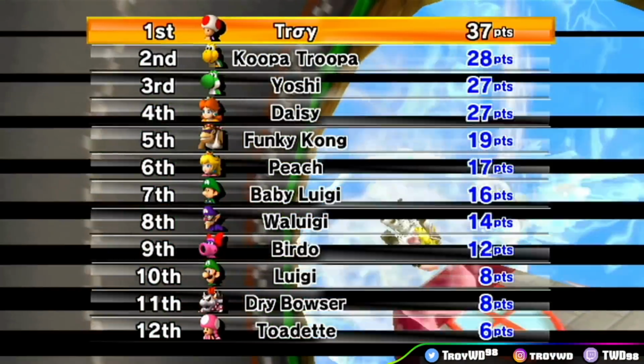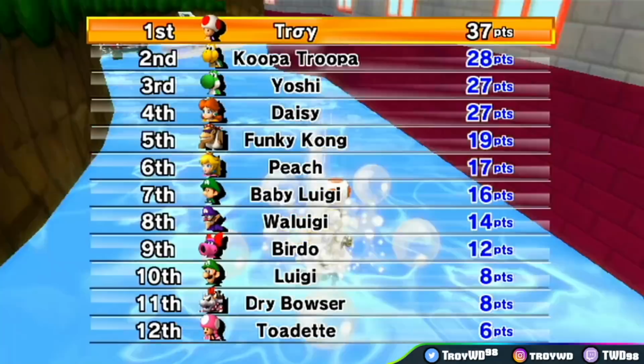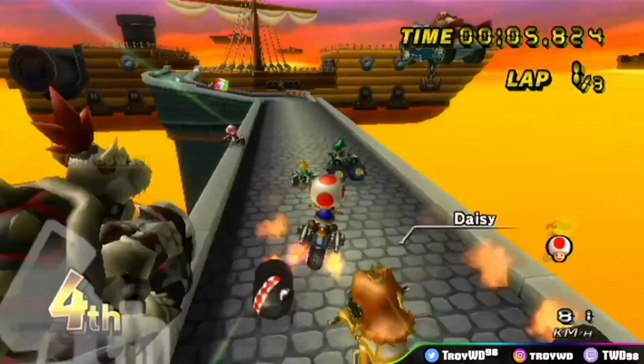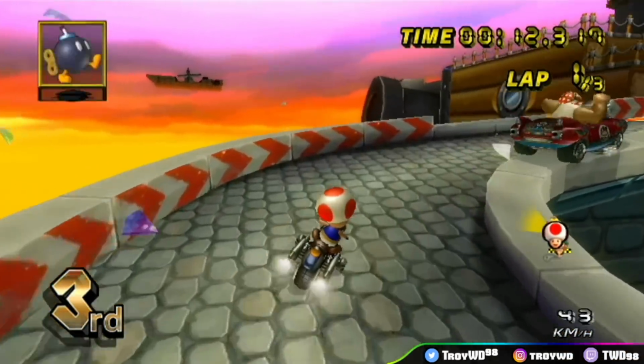We are going into Airship Fortress, last track of the Star Cup. Great way to finish things off. All right, Airship Fortress. The time has come, and the first thing I'm thinking is, can I trick off this beginning section and shoot for the airship and just skip everything? No, the answer is no. There's a fall boundary. Dang it. All right, first plan thwarted.